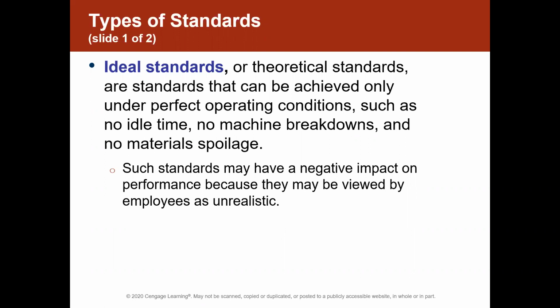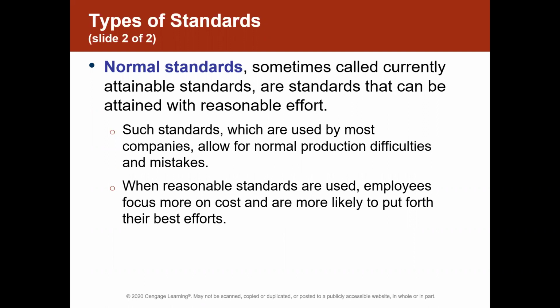Otherwise, think about in your own personal life. If you set a goal for yourself that's not realistic or attainable, it doesn't really give you something to strive for, because you just can't do that. That's not going to happen. So we want our standard costs, for that same reason, to be something that is actually attainable. Even if it is difficult, it needs to be possible. And so normal standards are what we should be using within our cost system.